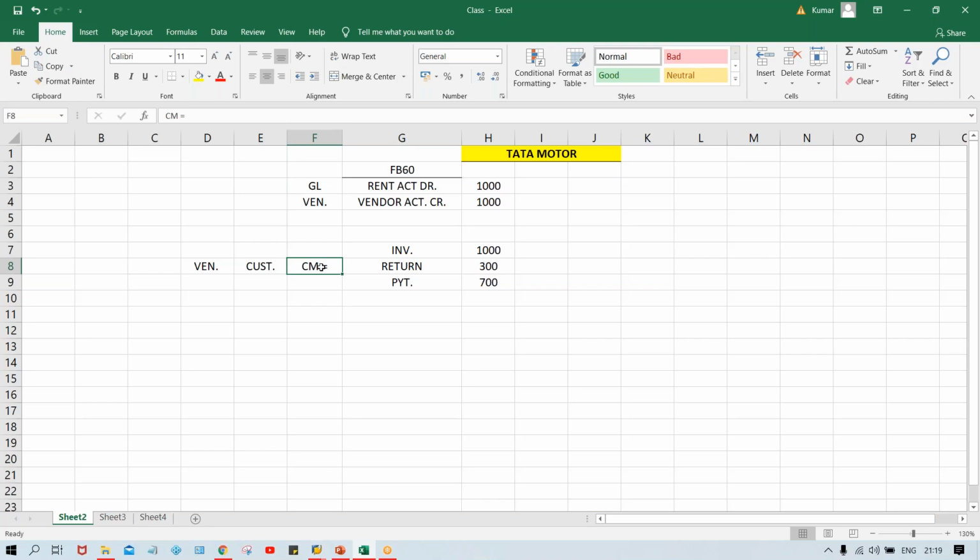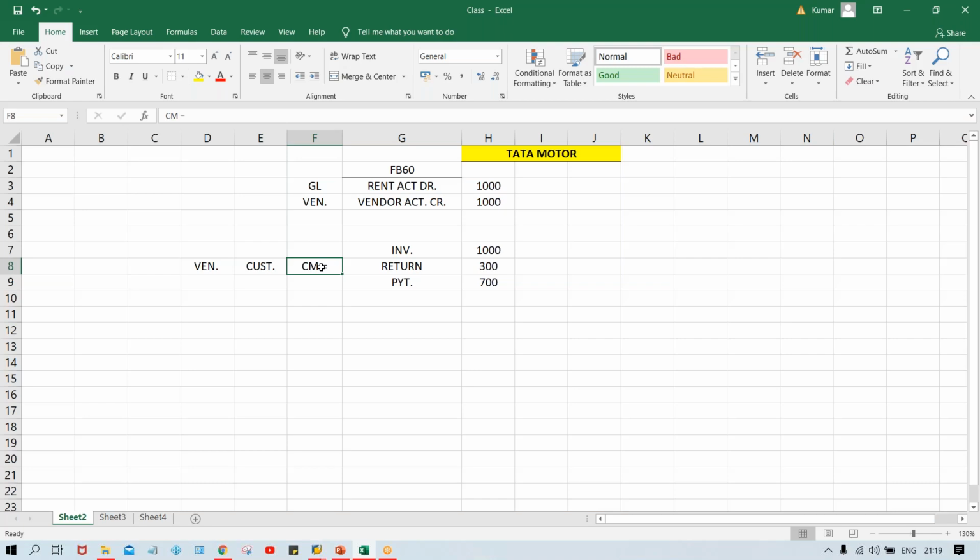And let's suppose Tata Motors is selling the end product to the customers. Even customers might face the same issues. If they have received some defective item, they are also going to return the goods, right? So that is going to be posted in the form of customer credit memo. Pretty simple. Customer credit memo means customer returns, and vendor credit memo means vendor returns. In the sense, return to vendor, and customer returns means return from customer. This is pretty simple, guys.